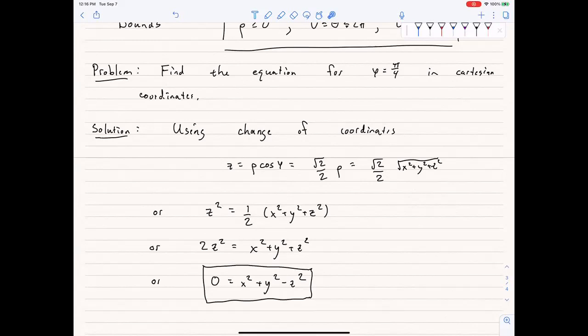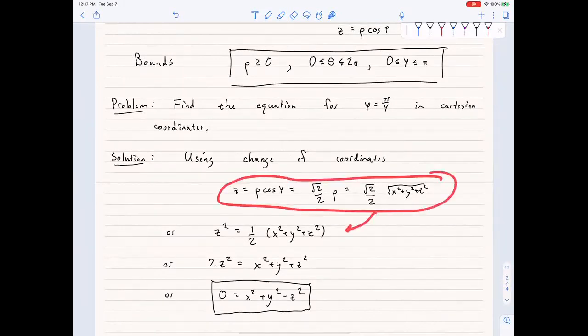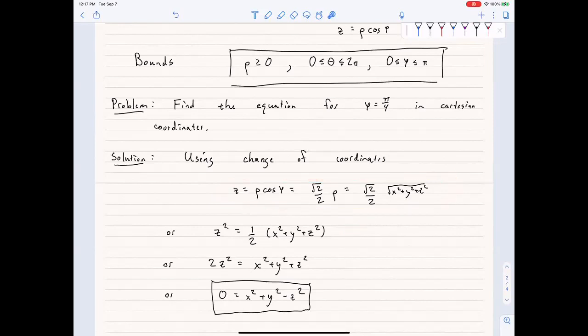But maybe I failed to observe something. I did something. It was like my son when he was 1 year old. I just wrecked something. Didn't mind at all. Force of destruction. What did I wreck? These are the subtle points. I want to do this problem because it gives you one of the subtle points. I'm forgetting about bounds. I'm forgetting about the fact that when I went from this equation to this equation, I squared. The set of points satisfying this equation have a property. They have a bound, right?